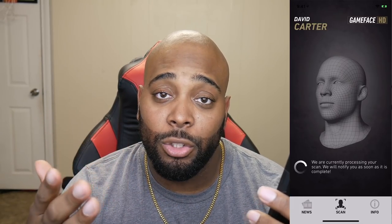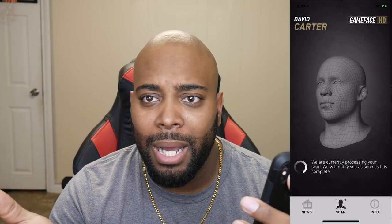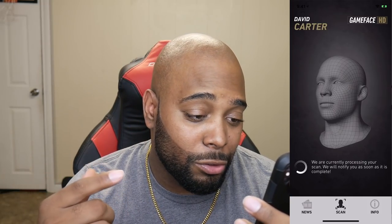While scanning your face, you're probably going to be wondering what you have to do. You don't have to go to the barber and get all this — I wanted to get it cleaned up for my 2K scan and decided to do the same for Live because I wasn't sure how the app would respond to patches. I'll upload a picture to Twitter after scanning my face and I want you guys to reply, throw it a retweet, and show me your scans. Tell me what you think, because this is a new app with hopefully new technology. I'm still waiting — still processing. Maybe I'm just too ugly and it really doesn't want to put me in the game.